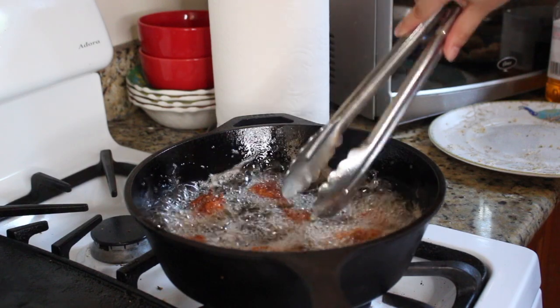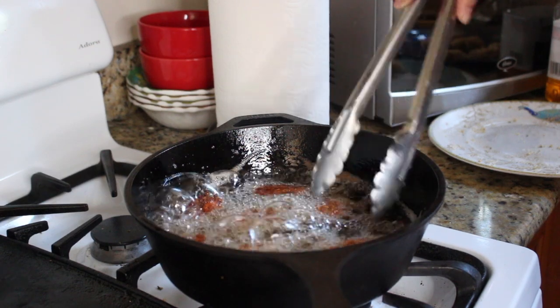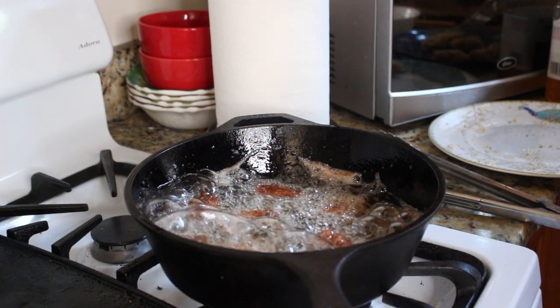This process is incredibly, not freak out making, because that's not really a word, but it's definitely a lot that I was not prepared for.